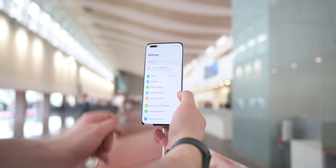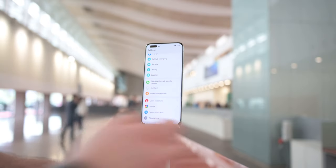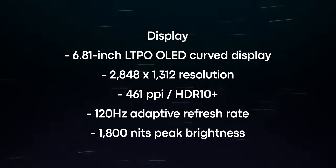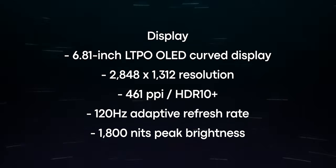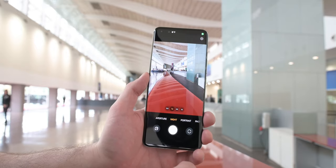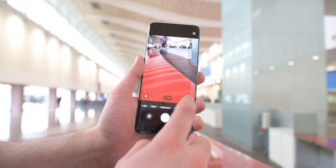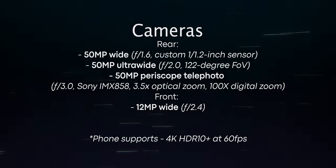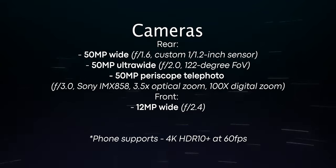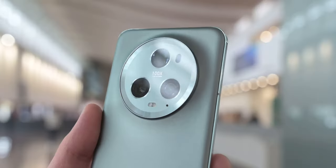And it doesn't stop with just the internals. That curved display is a 120Hz LTPO AMOLED panel, though we don't really know exactly how low the variable refresh rate goes. You'll want a great display for looking at all those photos you're going to take. We weren't able to grab any photo samples just yet, but at least when it comes to the hardware stats, this phone has enough to really impress on paper. You get a 1x1.2 inch sensor on the 50 megapixel wide, a 50 megapixel ultra wide, a 50 megapixel periscope, and a 12 megapixel wide angle f/2.4 selfie cam. In other words, this is a decked out premium beast.